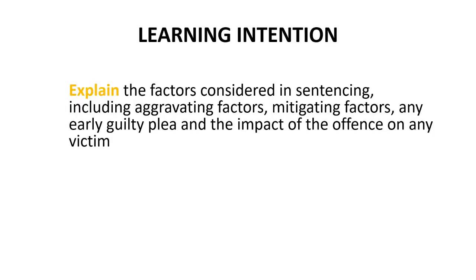Well, that brings us to the end of this video on sentencing factors. As a result of watching and taking notes on this video, you should now be able to explain the factors considered in sentencing, including aggravating factors, mitigating factors, any early guilty plea, and the impact of the offence on any victim. Don't forget to read the pages from the textbook referred to on the first slide. And if you find any useful additional information from that reading, then supplement your Cornell notes with that additional information.